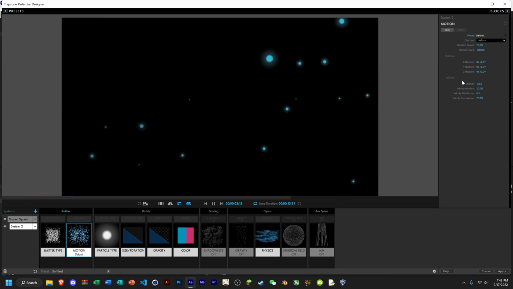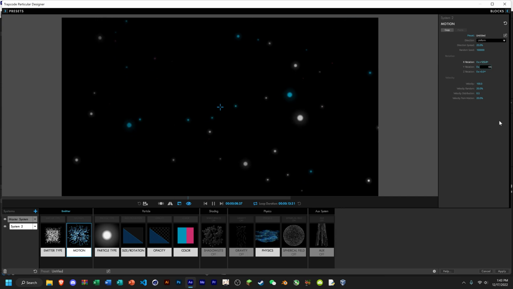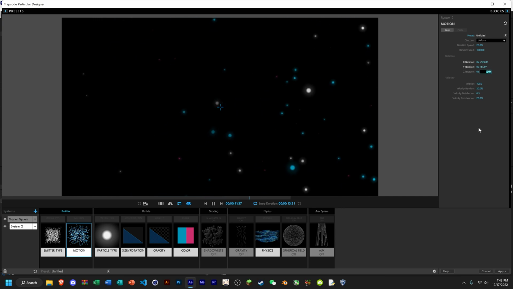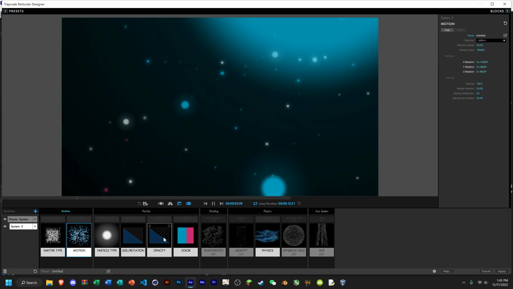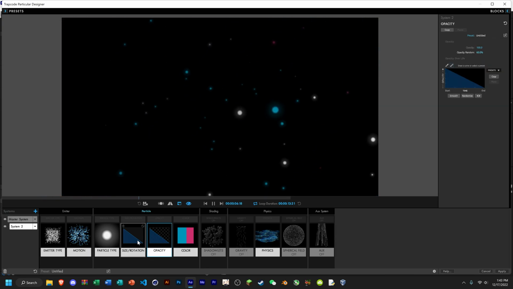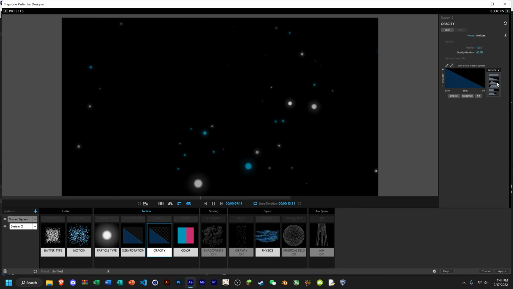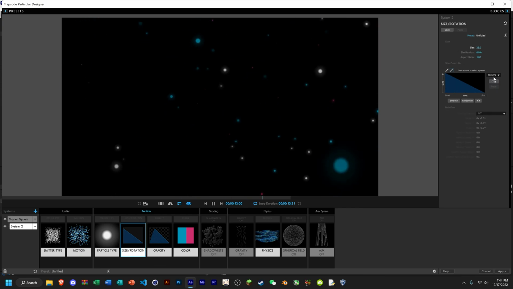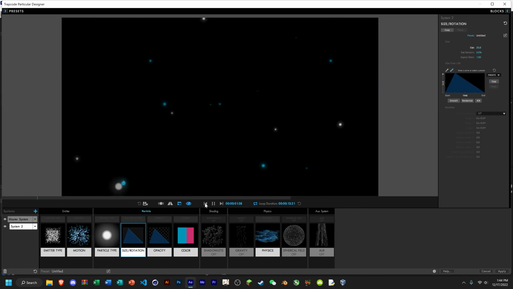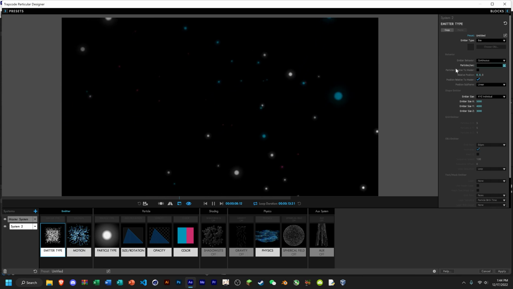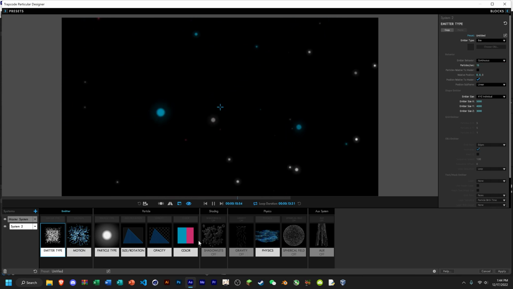For the motion, you can also drag this around, hover around, play around here, and then you can also play with these guys here. You can also decrease this amount to here.